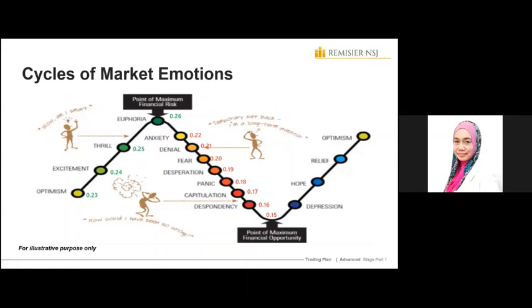Okay, you have to adjust your position size relative to the distance of your stop loss. Where you want to stop it here, your stop loss is somewhere here, 22 cents. This way you can always risk the same dollar amount on this trade. That means you know you're going to lose 5%, $100 or 100 ringgit. That is my maximum loss. I'm not willing to lose more than that.